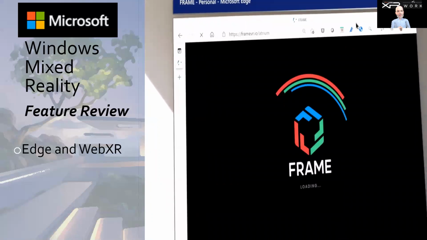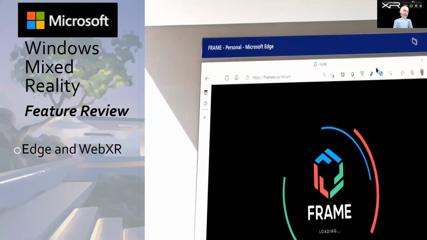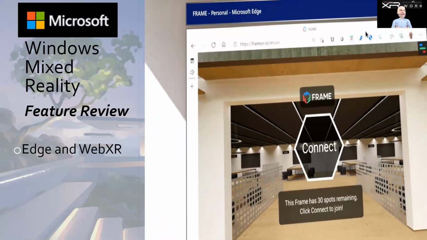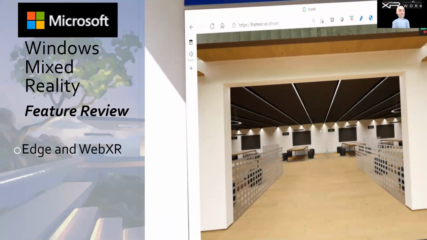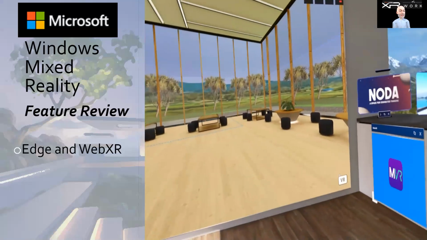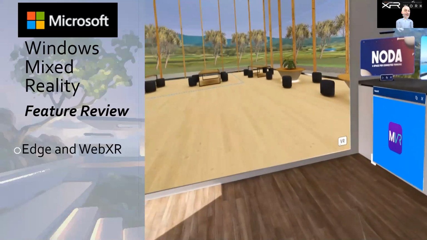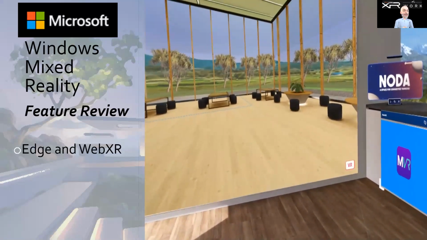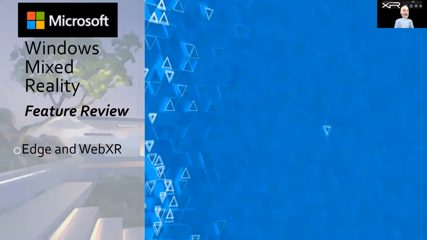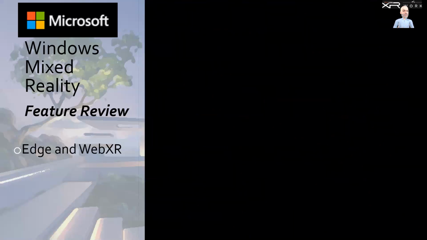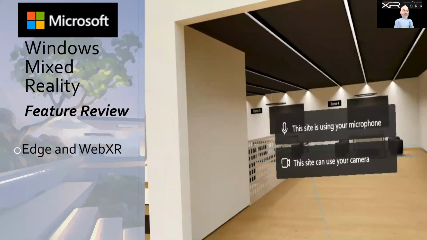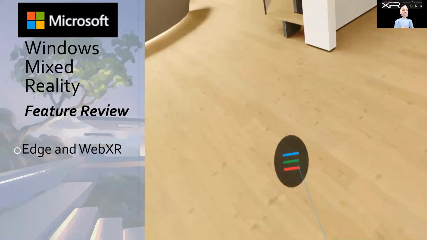So right here within the Cliff House, within Windows Mixed Reality, I can open a web VR application. I can connect, and you'll always see either these goggles or this little VR indicator in the web page, and then it will dissolve from the Cliff House. And here I am now in Frame VR.